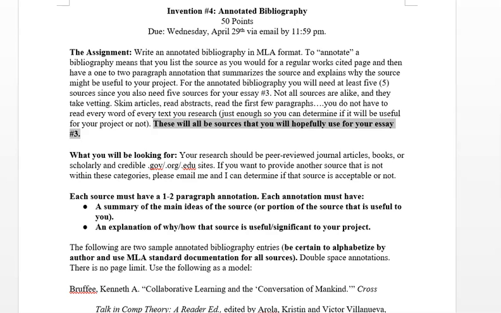So when you start to find your research, find credible sources. Go on JSTOR, EBSCOhost, the library tab on Blackboard, on the Jeffco library page. You can use Google, but I would suggest using the Jeffco library page first, trying to find as credible sources as you can.